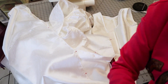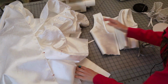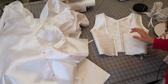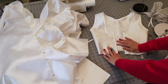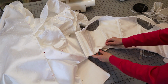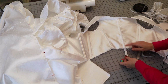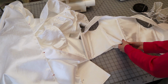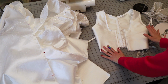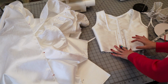All right, so down here, I've got basically a few pieces of the gown. So this, as you can probably tell by the shape, is the bodice of the gown. It is fully lined and it is interlined as well. And then there is some boning in here. I'm using flat steel, and that will just basically hold the shape of the bodice. This one is not intended to cinch necessarily, but it is intended to hold a specific shape around my torso.